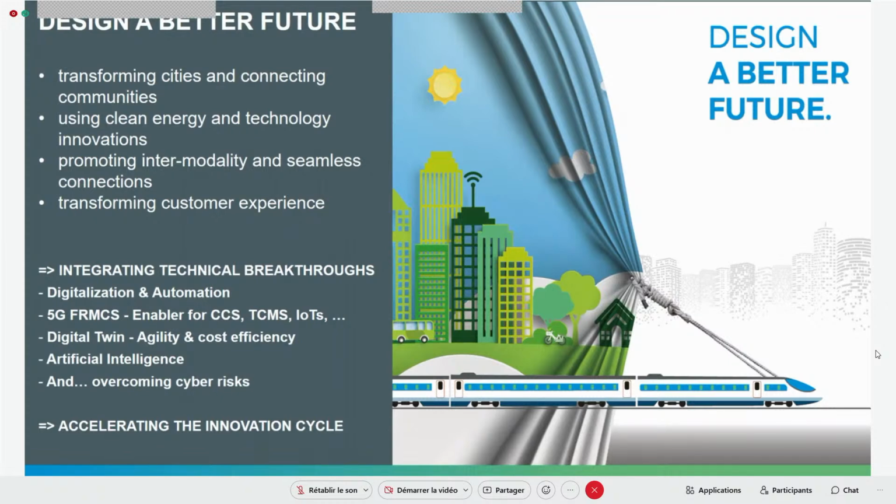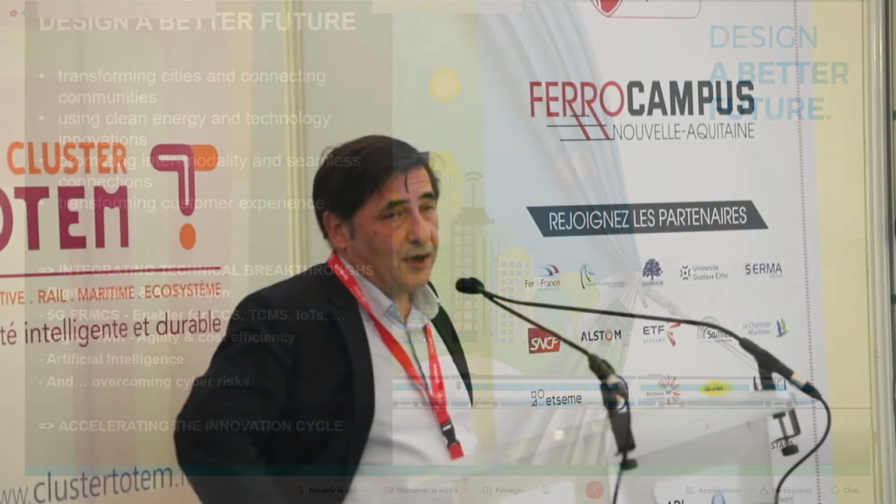And now UIC is focusing, I would say, on three major aspects, because the world is changing, the world has evolved. So first of all, continuing to promote the railways all over the world, and the good things of the railways, and also to say when there are some other things to improve. The second thing is about having a role in the standardization chain, with a role dedicated to specification.